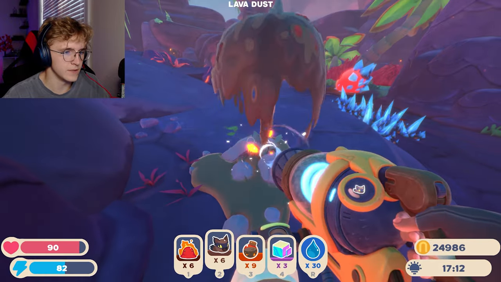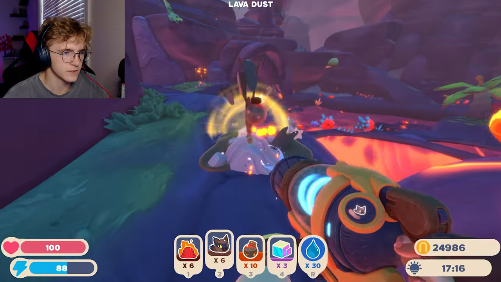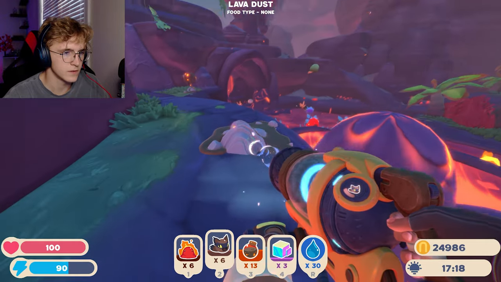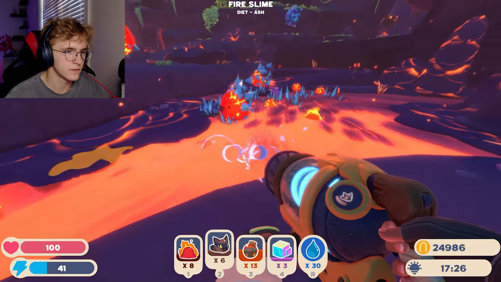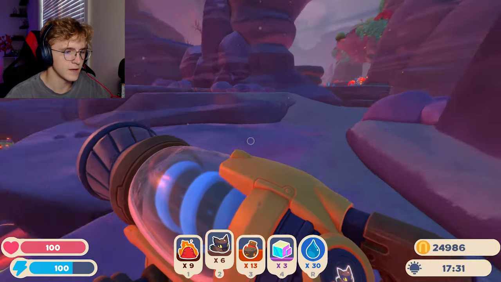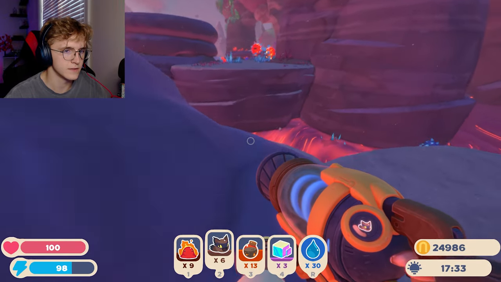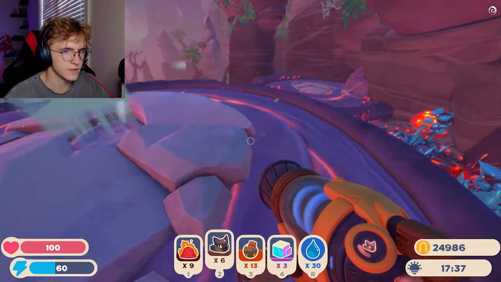Alright, so this is the 10 we need right here. But since this is really far, we might as well grab a couple more. Should have grabbed the go home portal again. Oh my gosh, I'm an idiot. Oh, here we go, for the fire guys. We like the fire guys. I guess we don't need that many. We've got what? 15 in total now. That's pretty good.